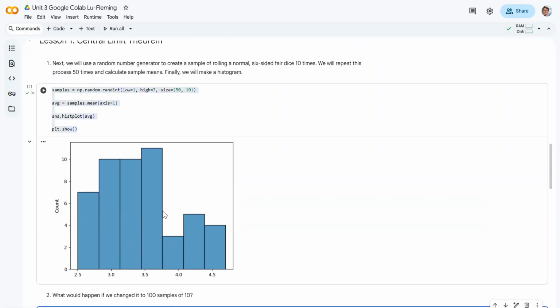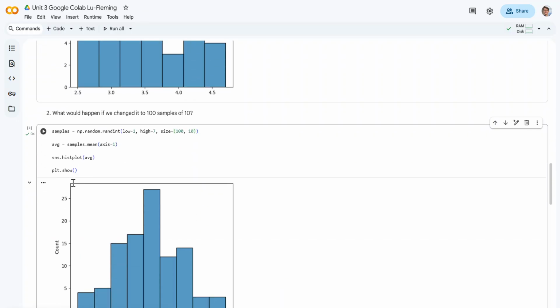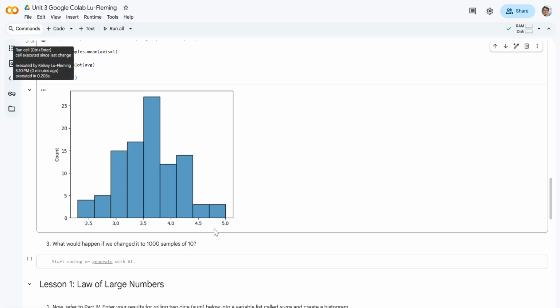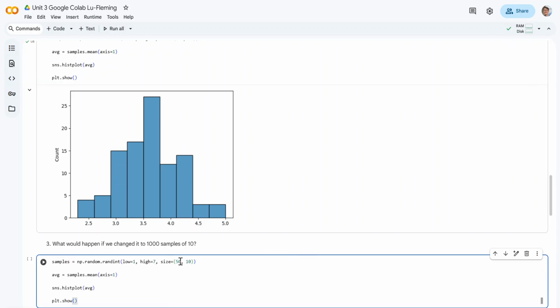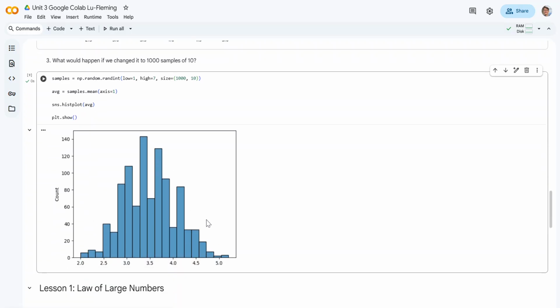Instead of finding the average 50 times, we're going to find the average 100 times. And it's looking a little bit more like a normal distribution. What if we did it 1,000 times? Pretty good. You can see the theoretical average is around 3.5. It's looking a lot more like that normal distribution.